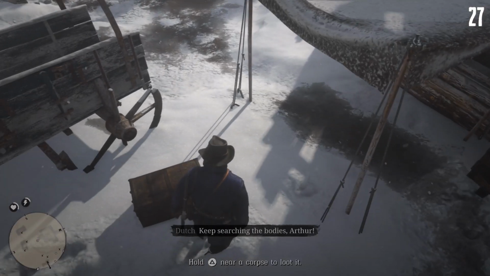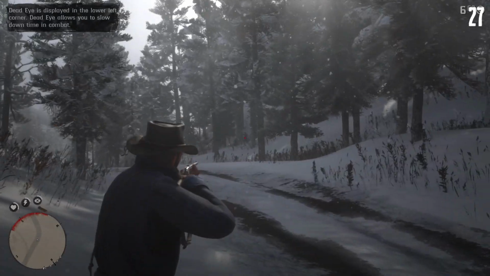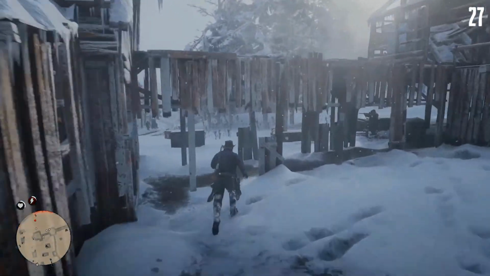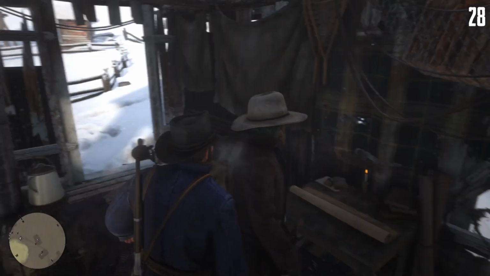Once again, why listen to Dutch and loot the bodies when you can run straight into the ambush, forcing the O'Driscolls to show themselves? Normally, they would wait until you've looted a few of their friends before surprising you. Why not follow Micah to see how he reacts to finding the plan?